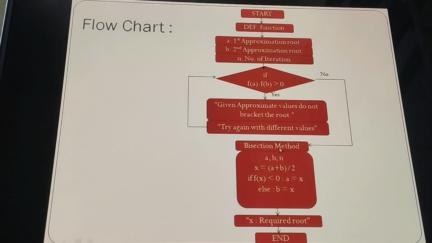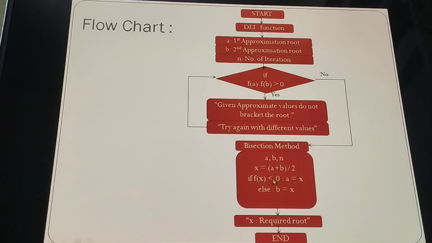What is the bisection method? Here we got the value of a and the value of b. Now you can define the number of iterations or the permissible error, and after that you can get the value of x by applying the bisection method, that is a plus b by 2. Now check the value of f of x. If it is less than 0, meaning again giving the negative value, then a should be replaced with the new x, whatever you got in this iteration.